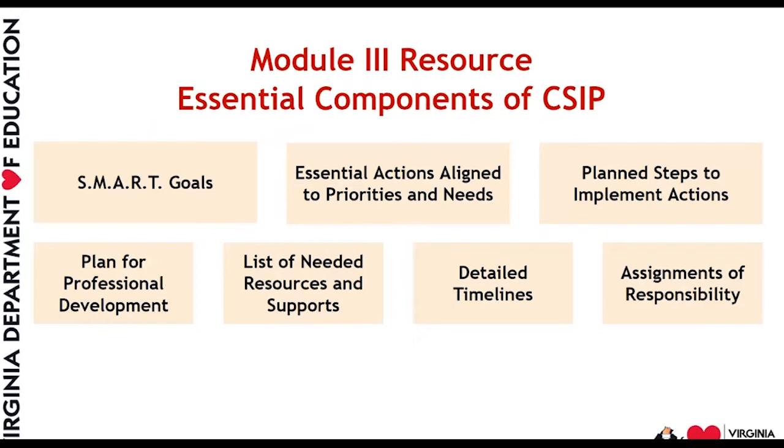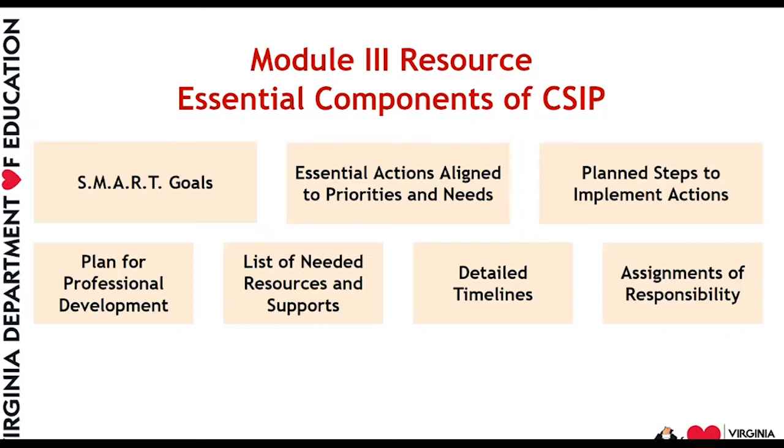So of course you have your SMART goals, right, that you've identified based on CNA data, based on where your school is heading and what areas you need to make progress. Then you have your essential actions, right? They're aligned to the needs. And then you've got all your action steps, right? So the pieces, the what are you going to do?